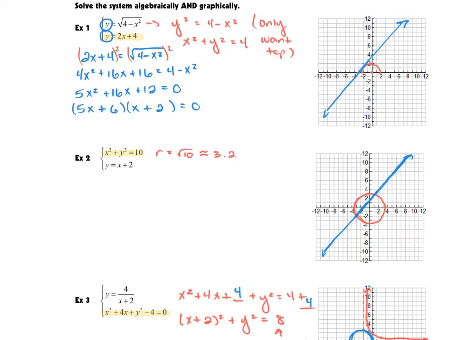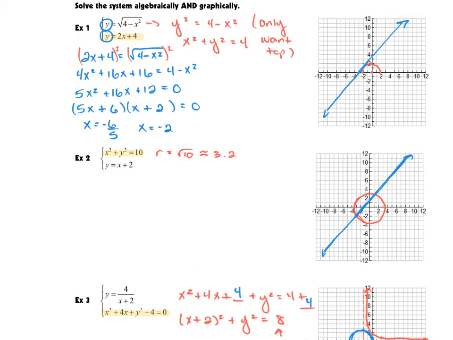If you're not 100% certain on that, we can check that. Of course, our 6 times 2 will give us our 12. Our 5 times 2 is going to give us our 10, plus our 6 gives us our 16. All right, so what that does then is that gives us an x value of negative 6/5 and an x value of negative 2. So what we're going to do is we're going to actually substitute those values in and ensure that we actually get points that are on our graph.